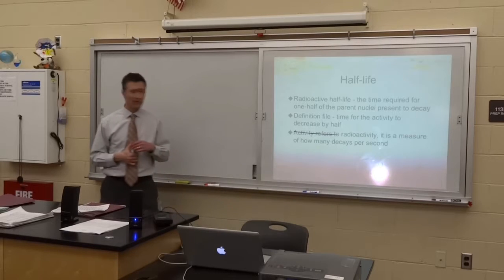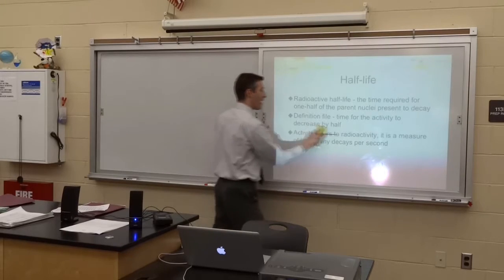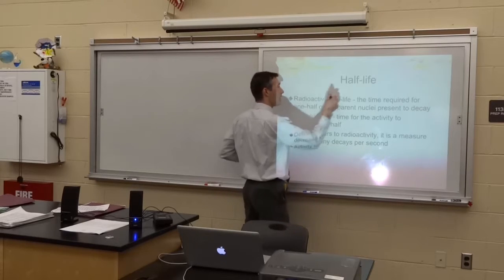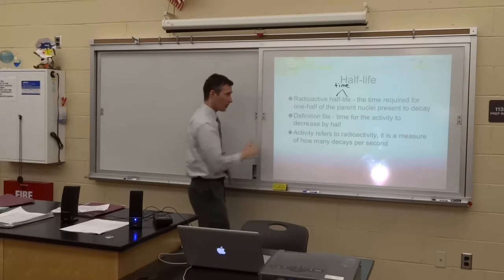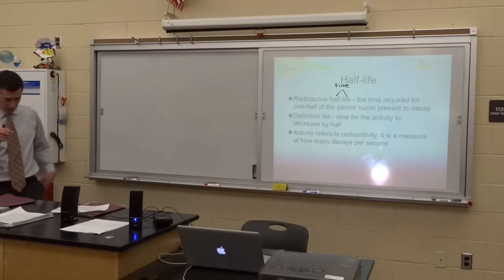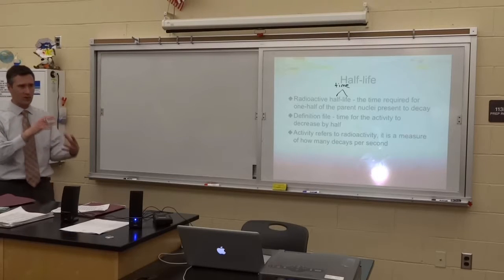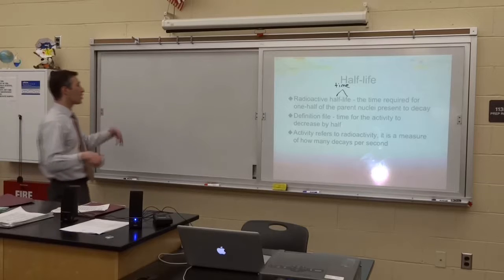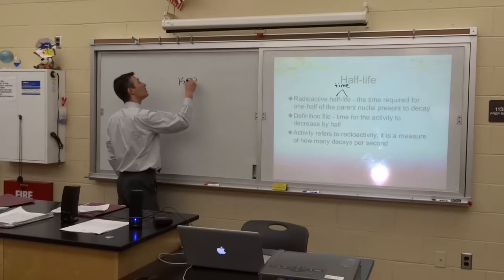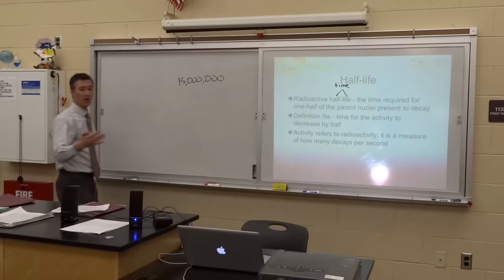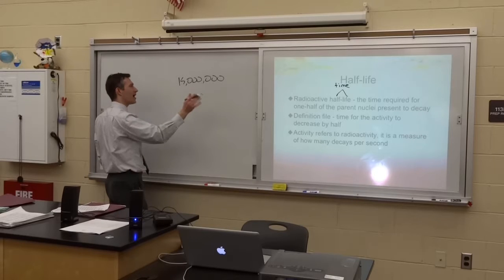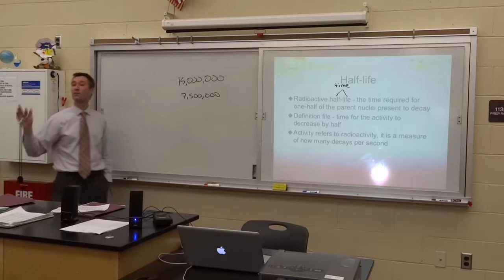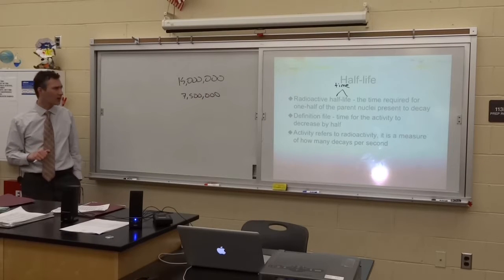All right, so we do have our one defined objective for today, which was radioactive half-life. Half-life is an amount of time. Now, this is not our official definition, but it's the first way I want to introduce it to you. It's the time it takes for half of a sample of radioactive nuclei to decay. All right, so if we start with 15 million unstable uranium nuclei, then the half-life is how long it takes for 7,500,000 of them to decay into something else. Not that complicated of a thing.